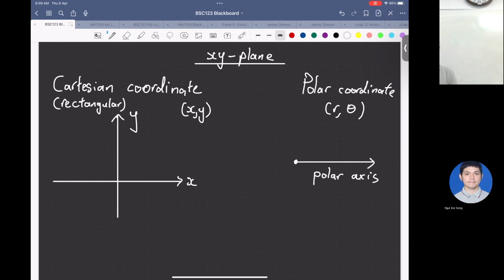You might wonder, since you need two independent bases, you should have two orthogonal vectors in a linearly independent basis. Maybe not necessarily orthogonal, but they must be linearly independent. So where is the other basis? How do you draw the other basis? It appears that they just need a pole and a polar axis.